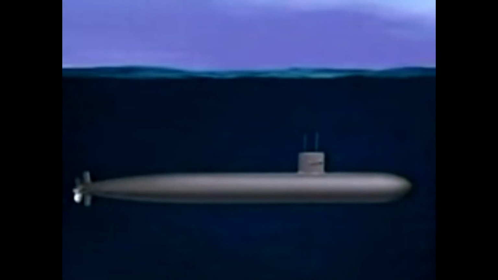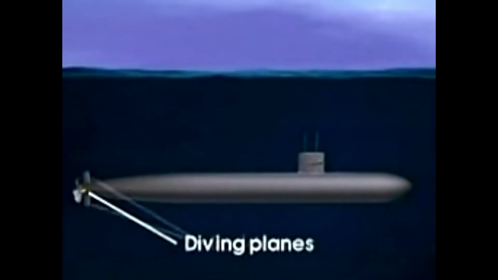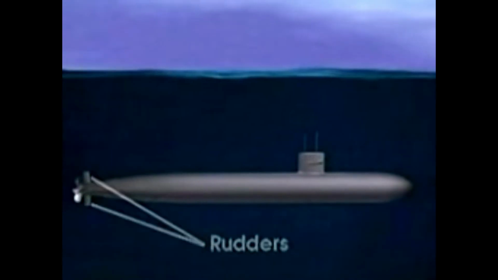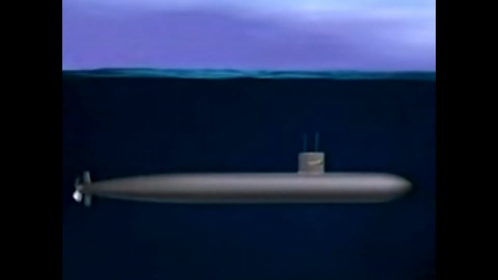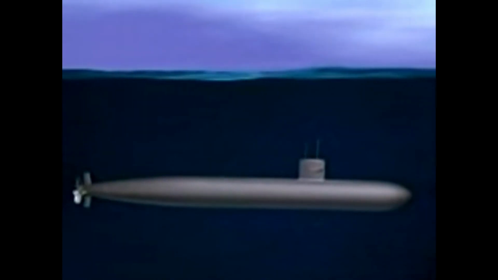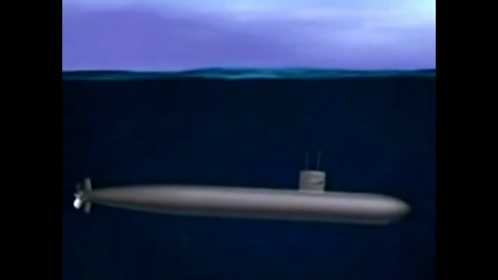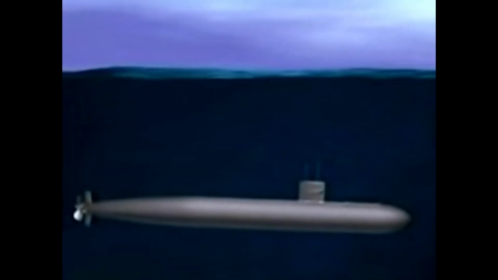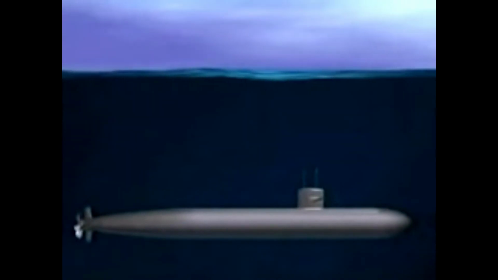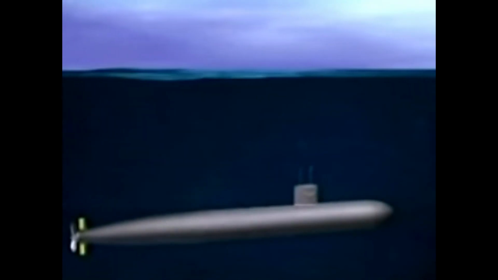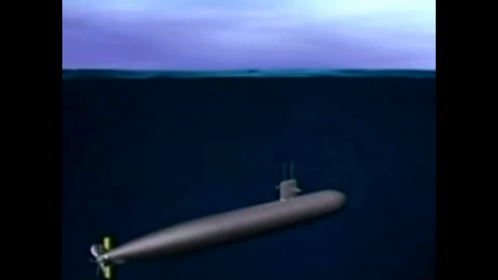Movable surfaces on the outside of the submarine control its movement beneath the water. These surfaces are horizontal diving planes and vertical rudders at the stern, and a forward set of diving planes either on the bow or on the sail structure. To dive, the diving planes at the stern are tilted down. As the submarine is propelled forward, the flow of water over the tilted planes causes the submarine to glide downward. The rudders steer the ship. Crewmen can turn a rudder to the left or right to make the submarine change course.